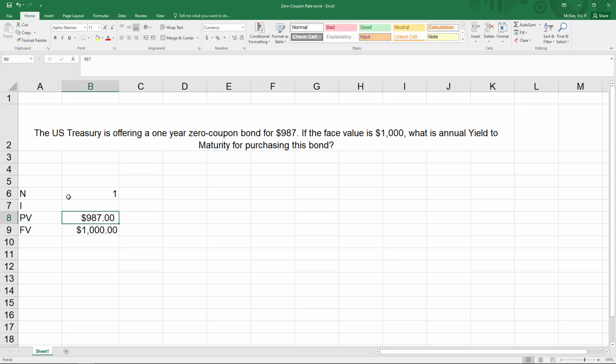Now, I need to go back and change the 987 to be negative. The reason for that is because the Excel function assumes that we are finding this interest rate from someone's perspective, and the Excel function will not work if you give cash flows, which both present value and future value are, not the right signs. So in this case, I'm treating the loan from my perspective. The money I give to the U.S. government at the start is the price, $987. That's cash going out, so that's a negative because it's an expense for me. And the $1,000 that comes back in at the end of the year is cash coming in, and it's positive.